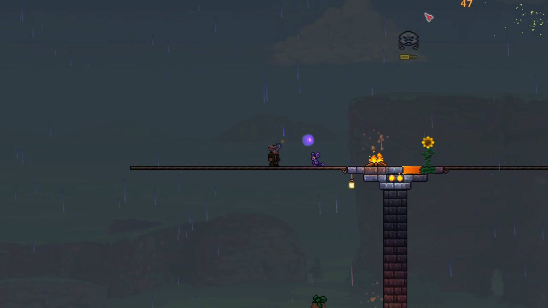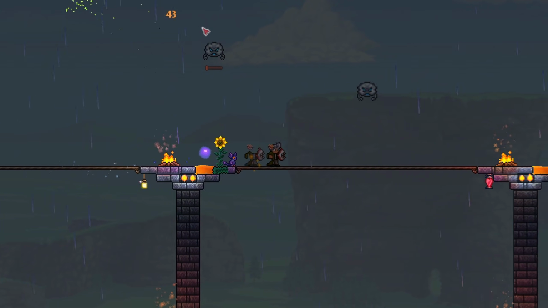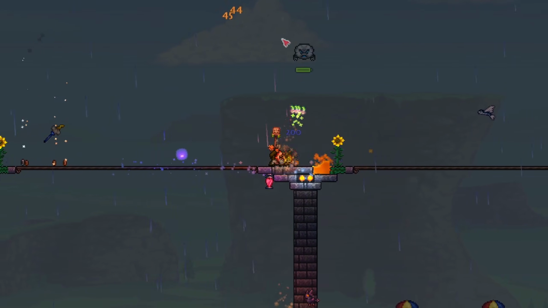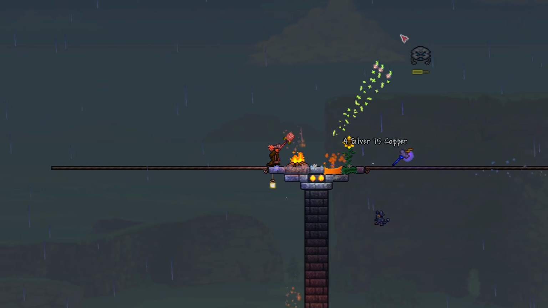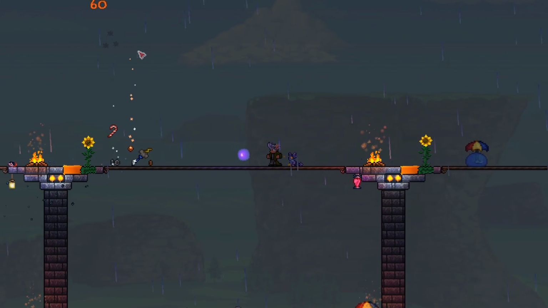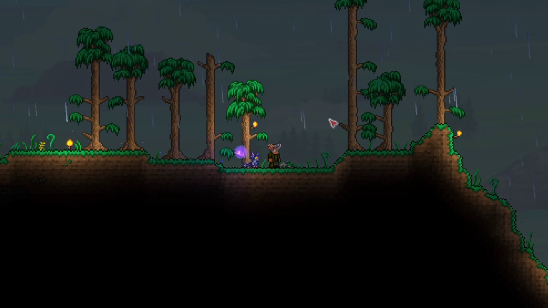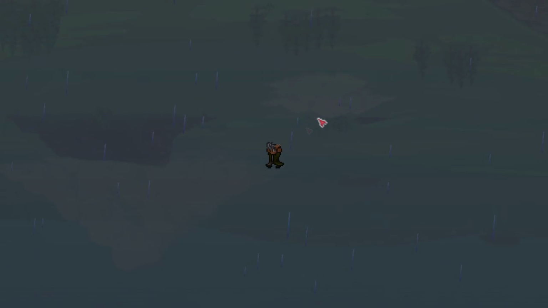By the way, if you ever come across an angry nimbus, it has a chance to drop the nimbus rod, a pretty good magic weapon. Oh, we actually got one. Wow, okay, that's nice. But yeah, it's a really helpful sentry-like weapon. We are now going to look for a sky island using gravitation potions.